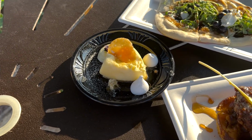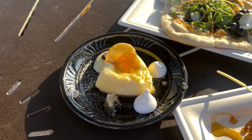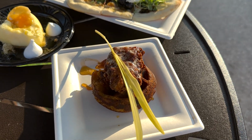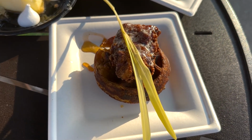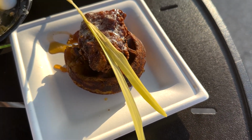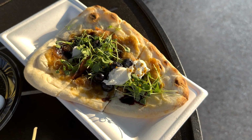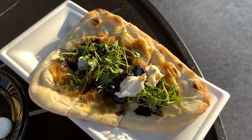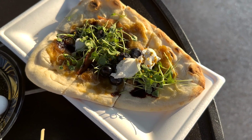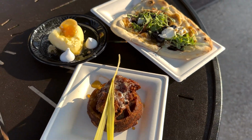Here is my haul from the Honey Bistro. So this is the returning menu item. This is the honey mascarpone cheesecake with honey, whipped cream, whipped honey, crystallized honey, honeycomb, dehydrated honey, and fennel pollen meringue. Then new this year is the chicken and waffles. It's crispy honey brine chicken and honey sweet cornbread waffle and whipped honey butter. It looks really, really good. And finally, this is the pollinator flatbread with honey, whipped mascarpone, honey caramelized onions, blueberry gastrique prosciutto, honey whipped goat cheese arugula, honey vinaigrette, and bee pollen. Lots of honey, and I'm super excited to try this menu out.